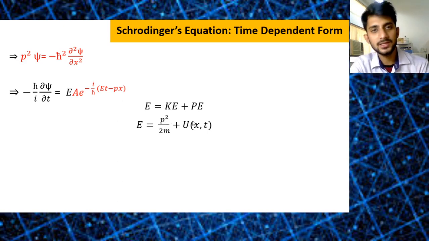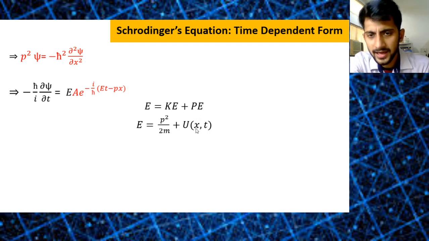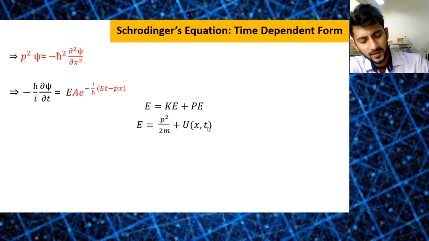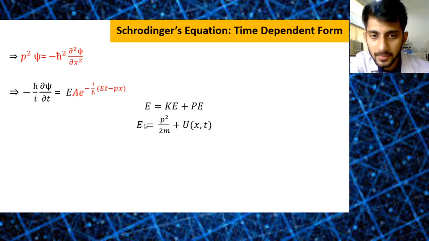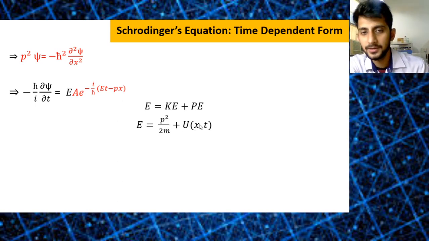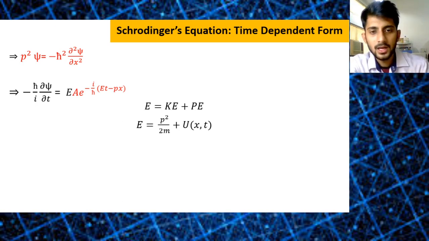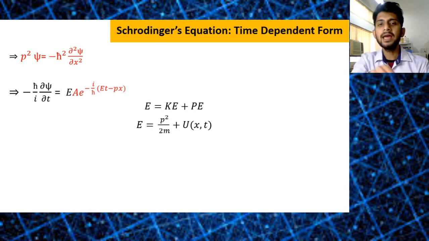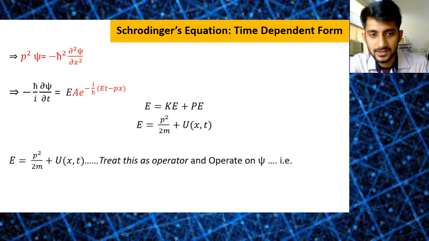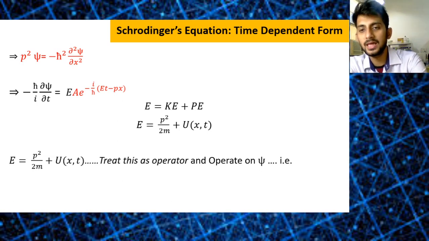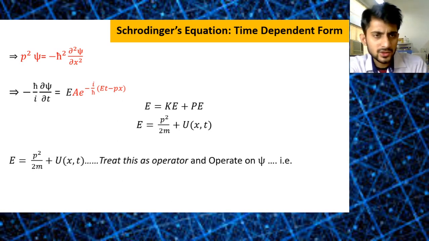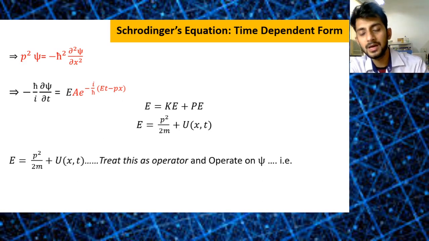Plus potential energy, as I always say, that potential energy is the energy because of position, because of arrangement. So position coordinate आ गया x with respect to x and time. एक particular समय, एक particular position पे कोई energy होगी. So total energy is given by p square upon 2m plus the potential energy. No worries. Now if you treat this as operator, okay, and multiply both sides with the wave function psi like this. So treating this as operator and operate on psi, जैसे हम del by del x को ऑपरेट करके किसी फंक्शन पे ऑपरेट करते हैं, ऑपरेटर मान के ऑपरेट करते हैं.